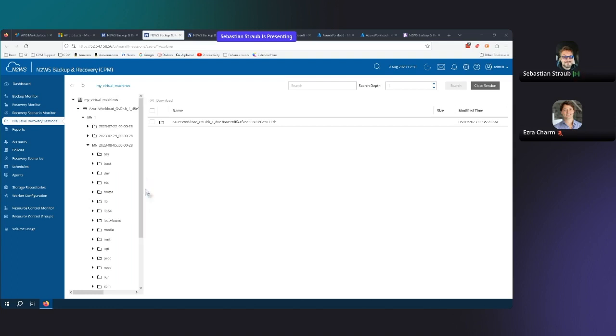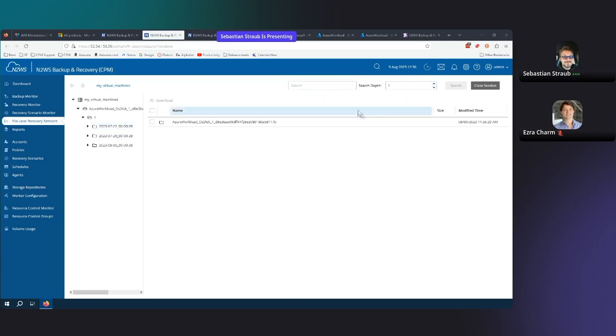Remember when I mentioned, well, when was the last time you had that file or that folder? Here is the search capability, which then means I can browse through all of these different days. So that's the 7th, that's the 8th, and I can browse through the different dates all at once with that search capability. The best part, the absolute best part is there is no pre-planning necessary for this. There is no agent required.